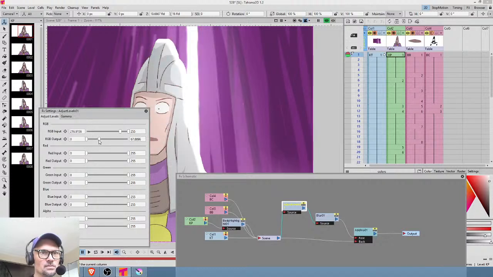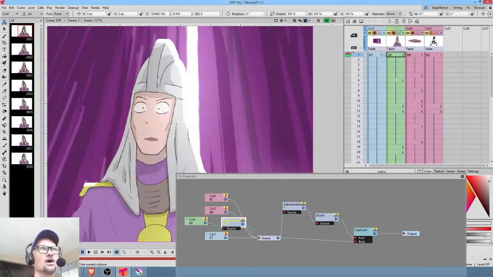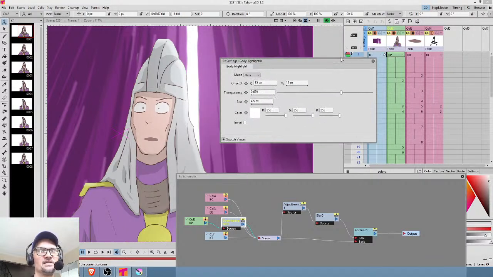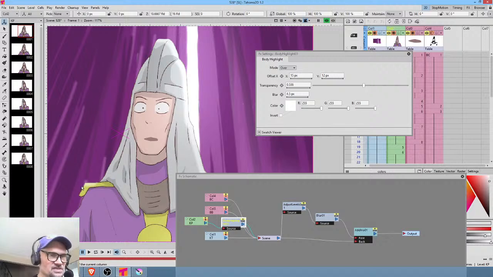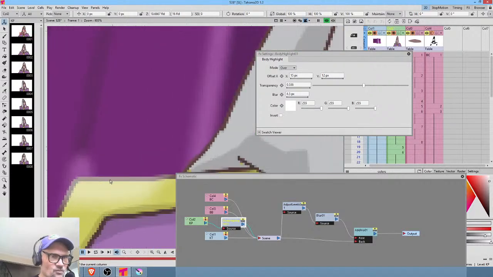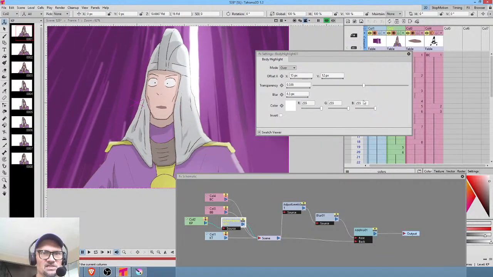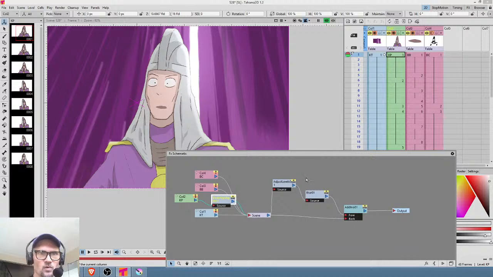Boom. See how bright that is? Isn't that cool? Now, this is a little strong. I need to crank the transparency back up. But then we can just dynamically ease it out until things look about right. Probably something like that. So we're catching, you can see right here, you see how we're catching the bloom and a little bit of a glow around there? That's pretty good. Alright, so is there anything else?